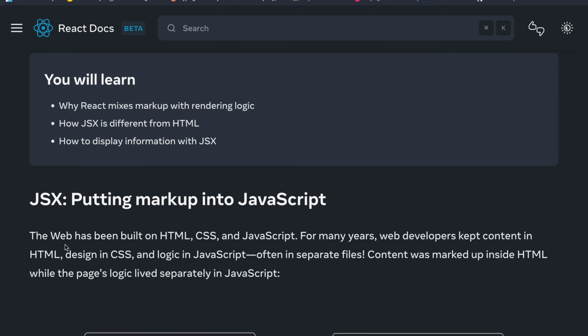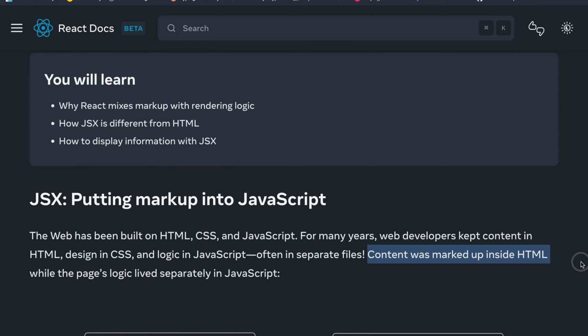Okay, the web has been built on HTML, CSS and JS. If you have been studying web development, you know HTML, CSS and JS are the building blocks of any web development or web application. For many years, web developers kept content in HTML, design in CSS and logic in JS. So if you use any other JavaScript framework, you will see that you have a separate file for HTML, a separate file for CSS and a separate file for JS.